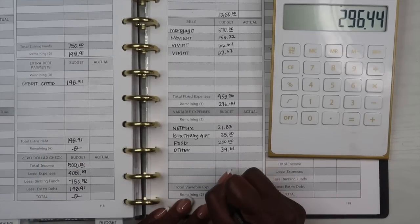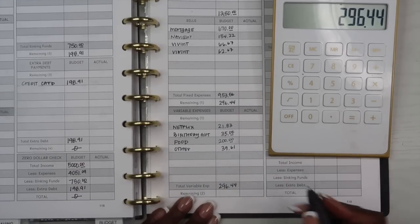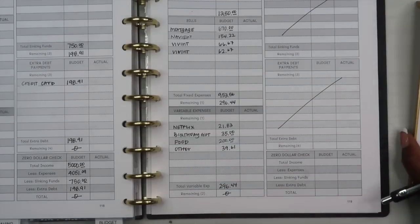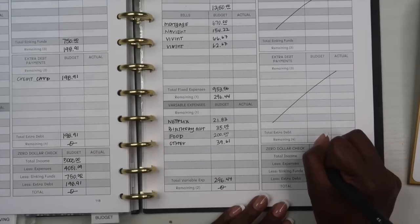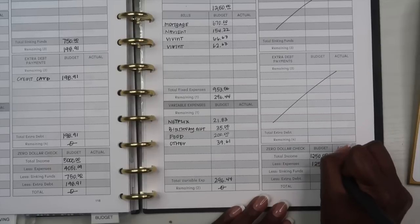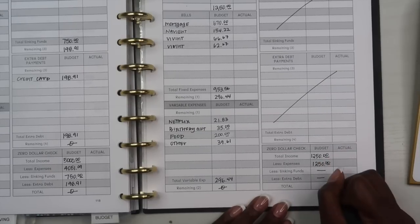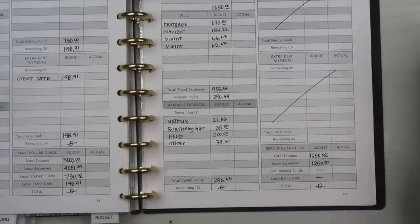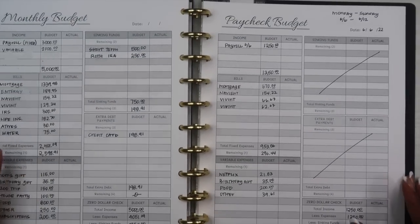And then this one is 296.44, which gives us the remaining of 0. So now I'm just going to add in the income. The expenses are going to be the same as the income. And then no sinking funds, no extra debt payment this week, 0 base budget. So that's going to be the very first week, and now I'm going to move on to the second week.